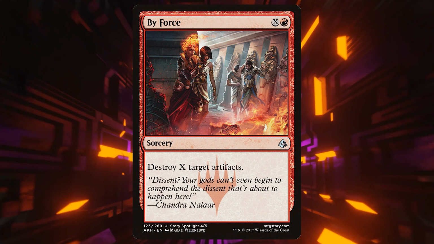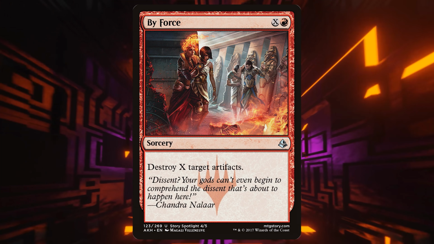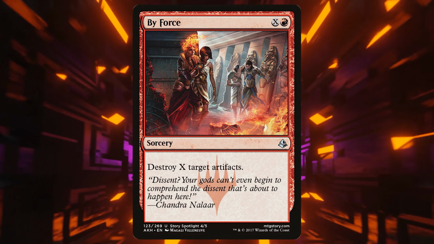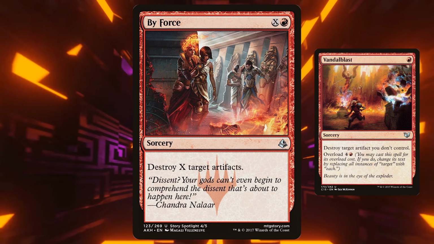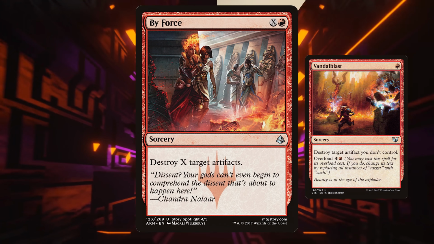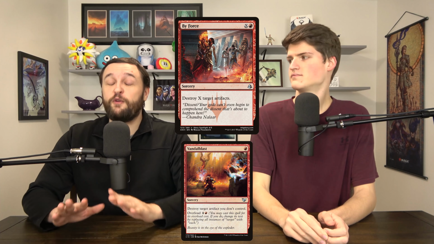X and a red for a sorcery. Destroy X artifacts. This is a card that I feel like, one, wouldn't be budget, and two, just would see a ton of play if not for the fact that Vandal Blast was out there. You don't really have 2 slots for just destroying artifacts, so you usually only have 1. But if you're on a budget, this card's insanely strong. It is very, very good.